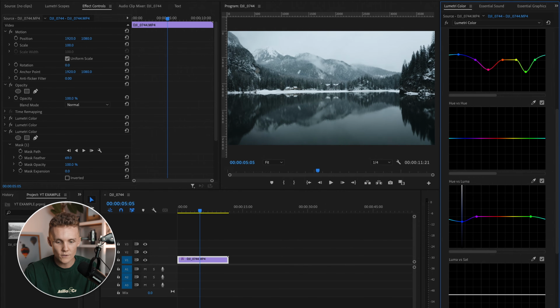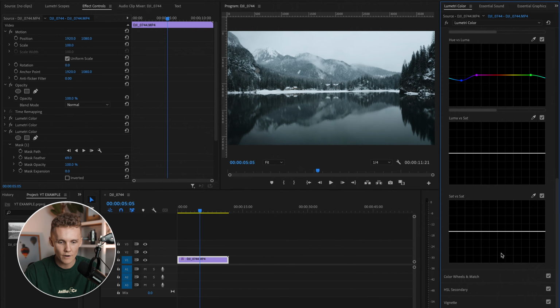We're also going to come into the hue versus luma here, and we're going to drop the luminance of the blues. And that's just going to give them a little bit of a darker vibe. As you can see, it brings in a little bit of detail in the sky. Not that there's much up there anyway. And things are already looking incredibly tasty.